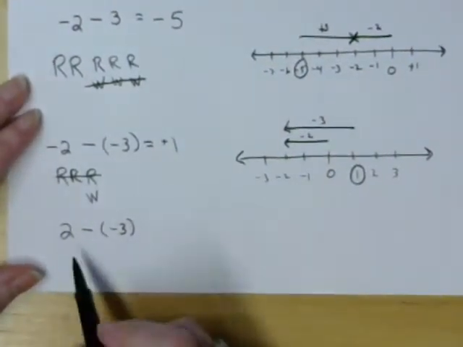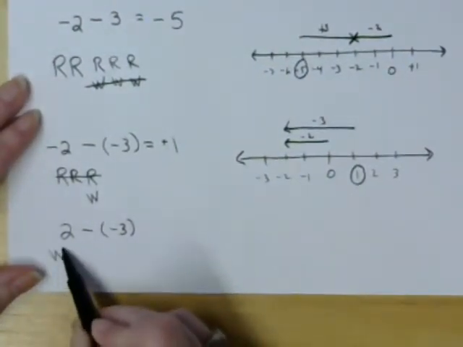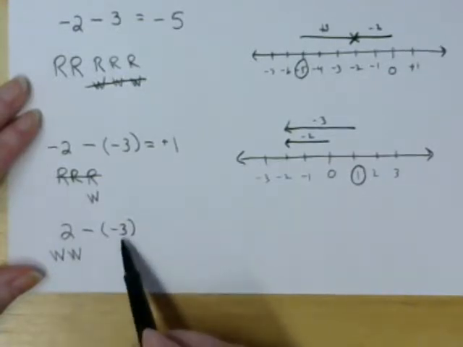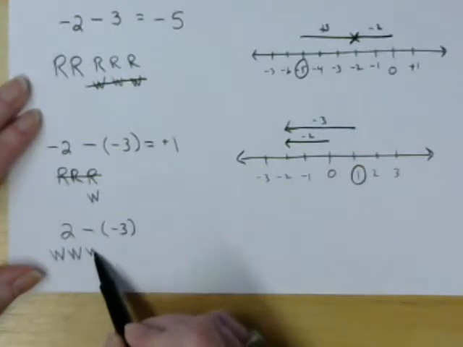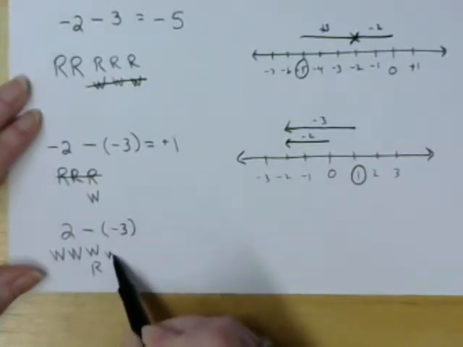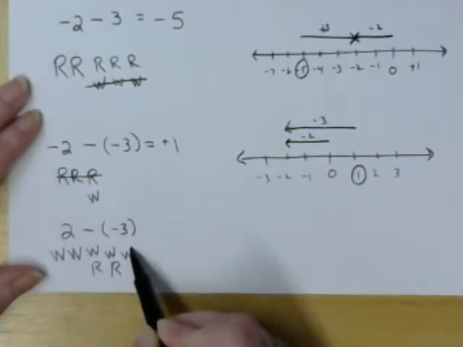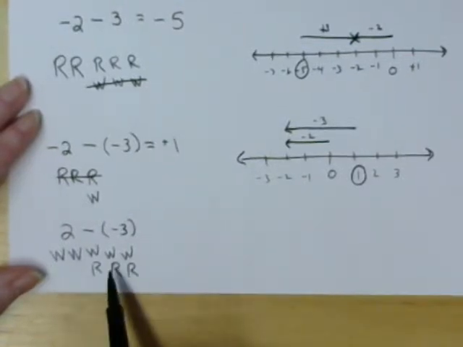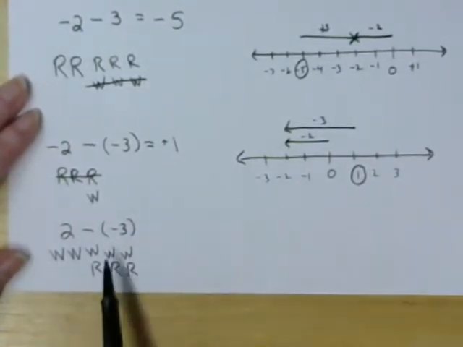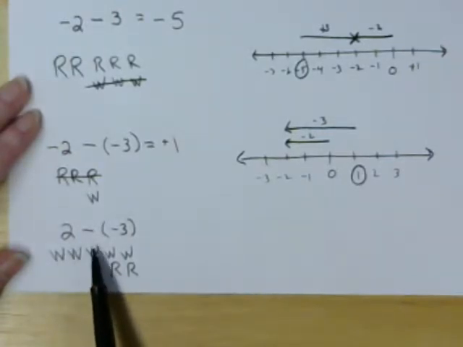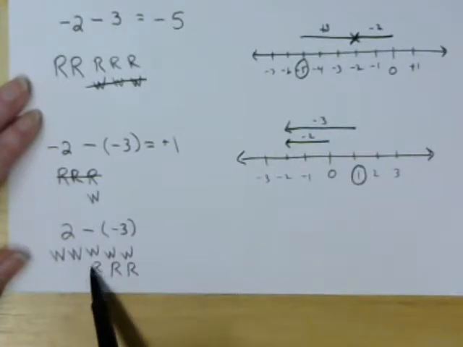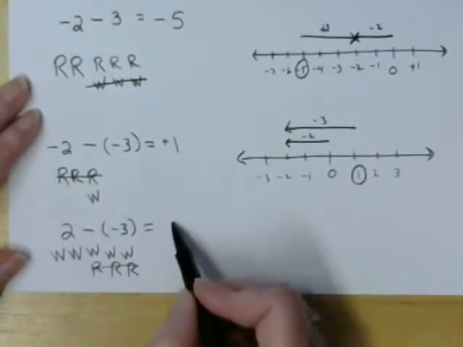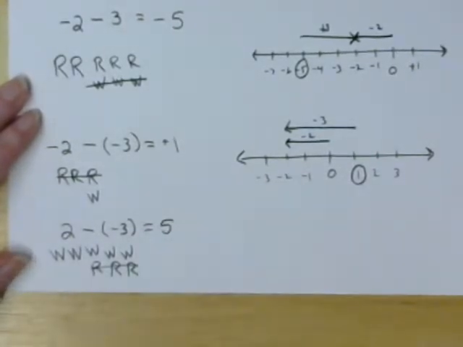All right, so now it's saying start with 2 white chips, but I want to take away 3 red chips. Wow, I don't have any red chips, but we can always add our 0 pairs until we get enough to do the action. So I now have, again, before I do the action, if I would score what I have here, I've got these zero out, and I have 2, but now I'm going to take away the 3 reds. I'm left with the 5 whites, so I get a positive 5.